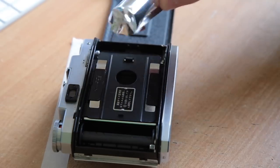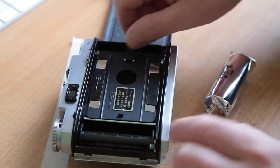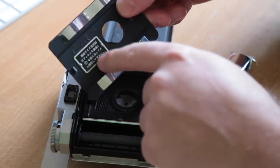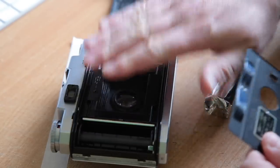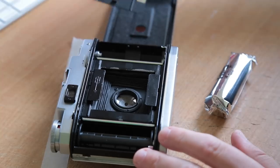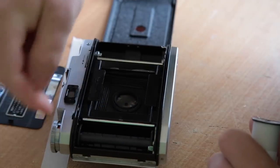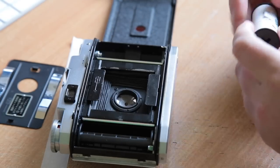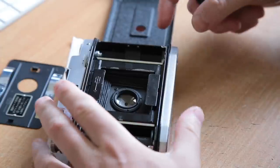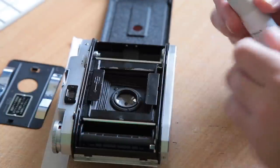So loading the film is a little bit strange, a little bit different. When you open the back of the camera, you're presented with this back plate looking thing here. You have to slip that out. Of course, at first I didn't know what that was until I realized that the focusing goes up and down on the film plane. But of course, that's the pressure plate for the film. So I'll leave that out for a second. And there's a little tiny red window as well there. I've got to keep advancing until that little red window pops up, which I believe means I'm at the start. And then pull this little tab over here that enables me to put the film inside.